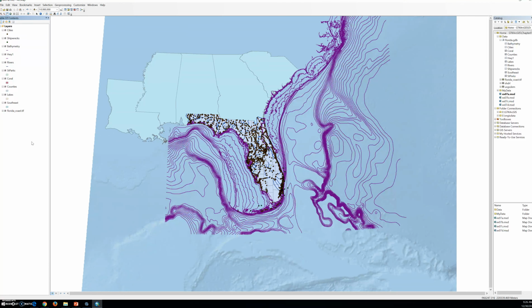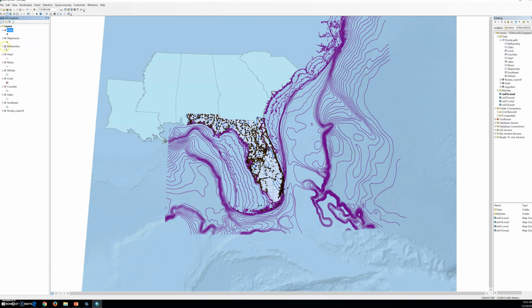Next, we're going to change some layer names for clarity, which we learned to do in earlier chapters. So how are we going to rename it? We have two ways. The first one is we can right click on the layer, go to properties, go to the General tab, and change the name. Or we can just click on it and change the name. But now I'm going to do it one by one.